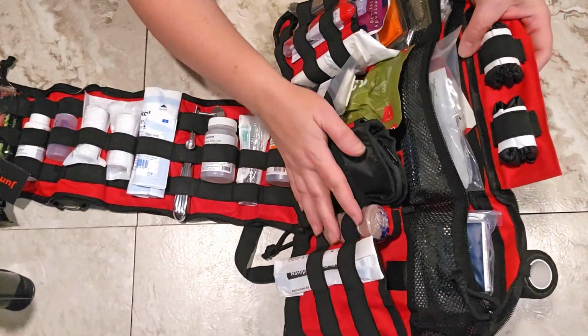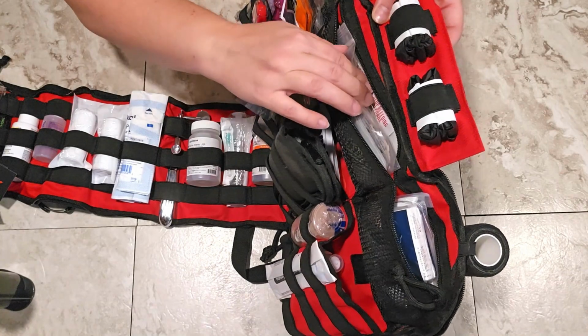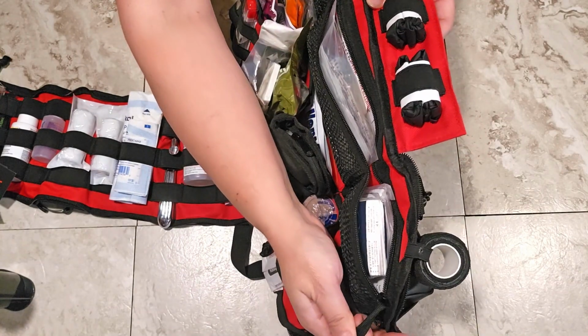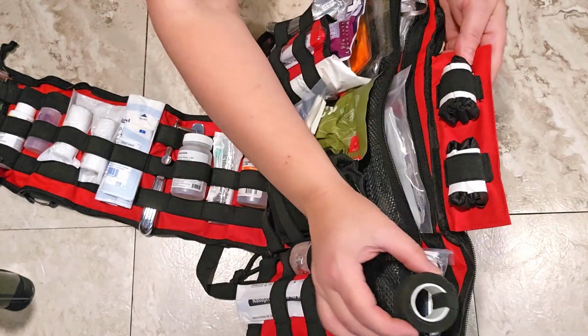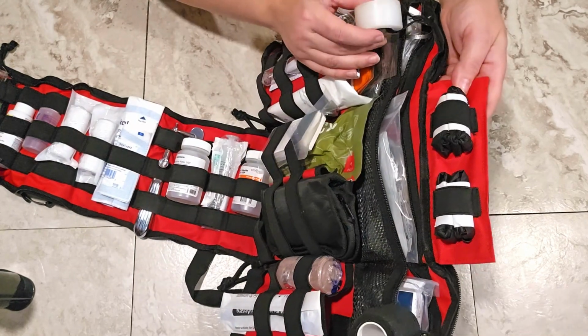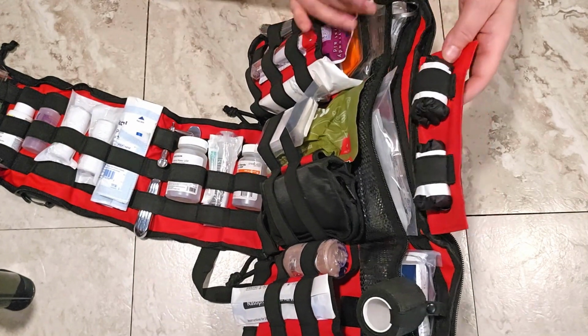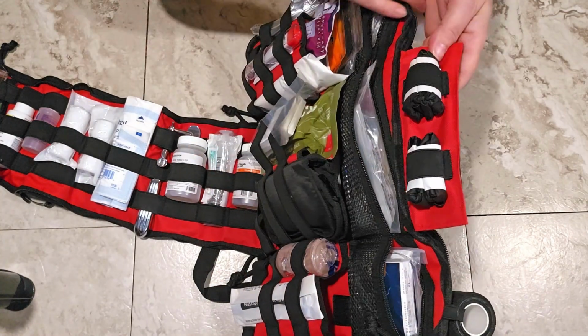And then up above all this, we've got this top row of pouches up here, and this does have a zipper. And I believe it was zipped, but I unzipped it to look at everything, and I guess I didn't zip it back up. First, you'll see these two loops that hang here that hold Coban wrap and medical tape so that they're very easily accessible as well. They're easy to pop out of the way. I love that. You could hang really anything on these little loops.